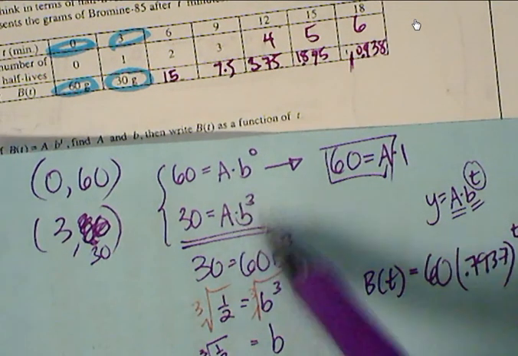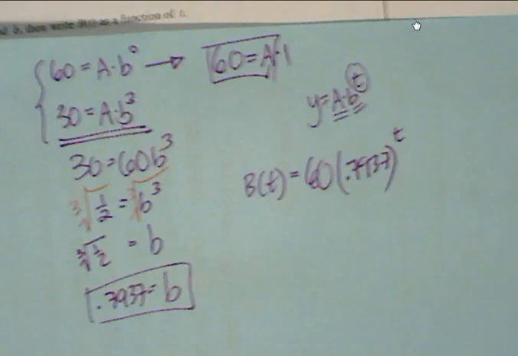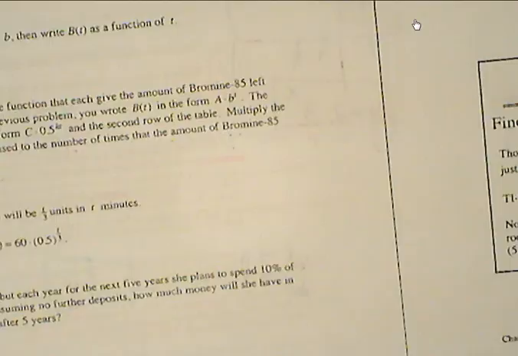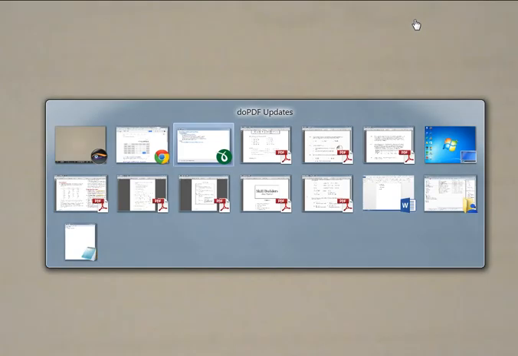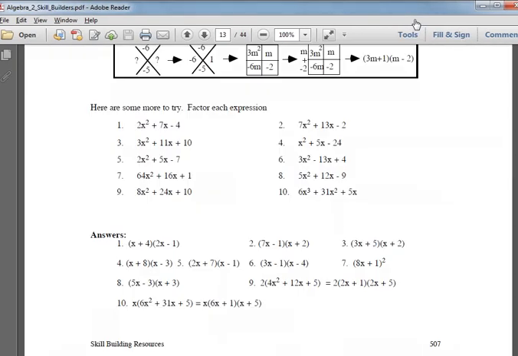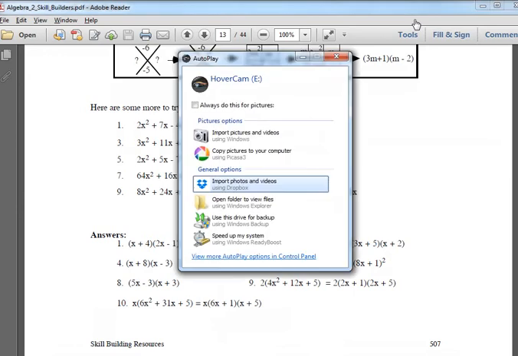Real quick, I want you guys to do these on your whiteboard, okay? Can you please factor for me something as simple as... Let's start with the easy ones. Can you factor x squared plus 4x plus 4? Of course I can factor that. X plus 2, x plus 2.